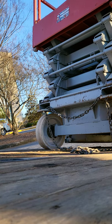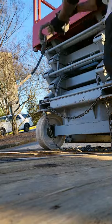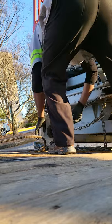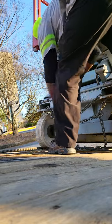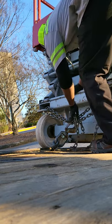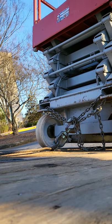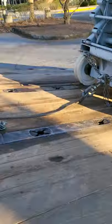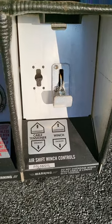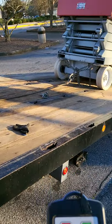First, disengage your winch. All of this is very important. You have to wrap the chain like this — that's what I like to do. Make sure the chain is not dangling down to get stuck in the bed. I like to run through bolts, put both pieces of the chain through there. Don't pull it on one side because you can break the chain. Also put on the excess chain, come back over, engage your winch — engage your air winch. Then grab your 10-button function remote and rock and roll.